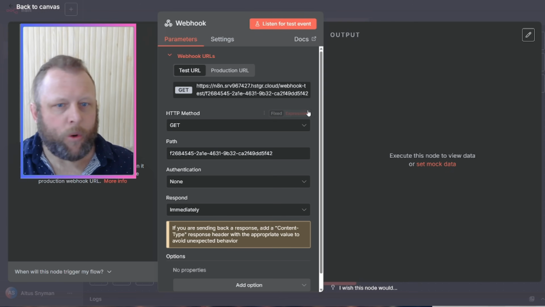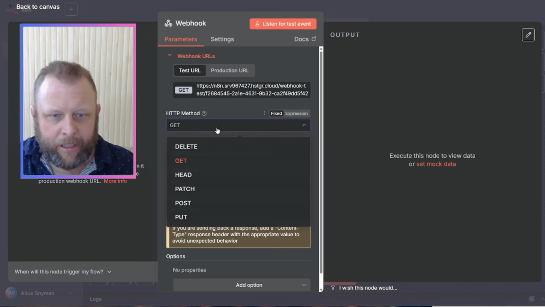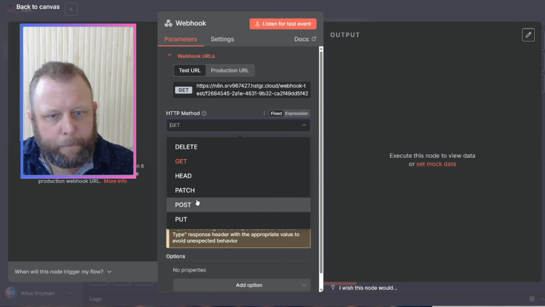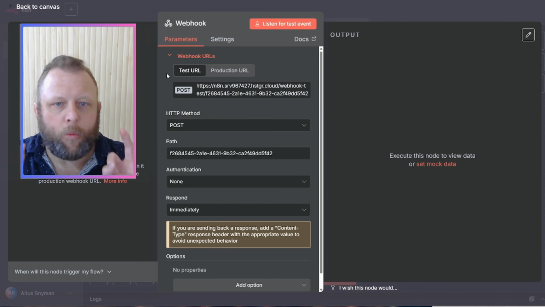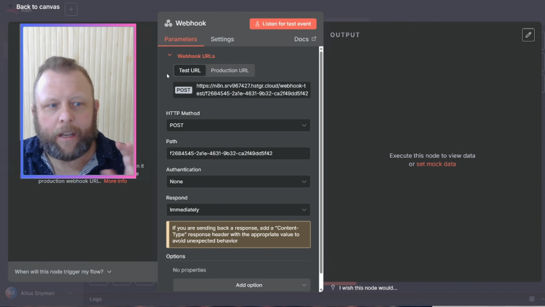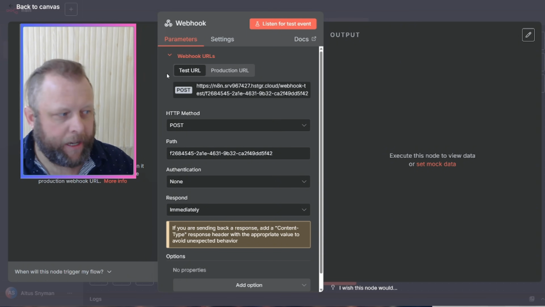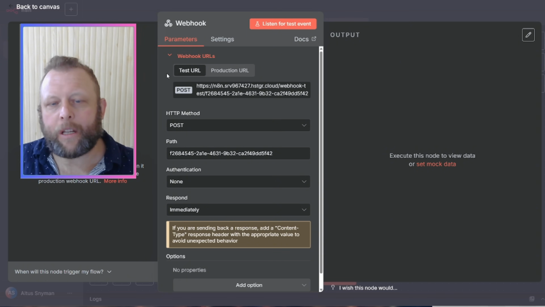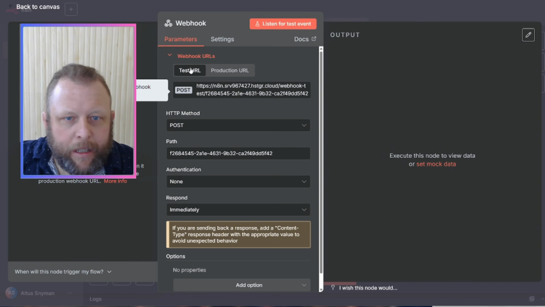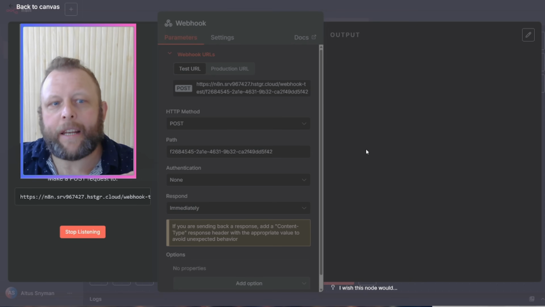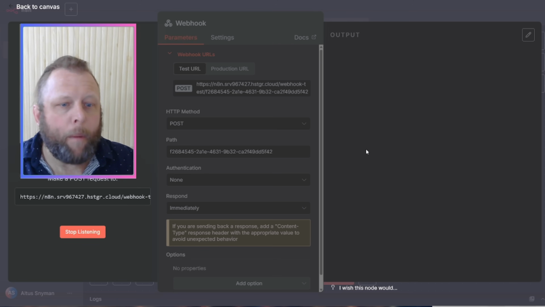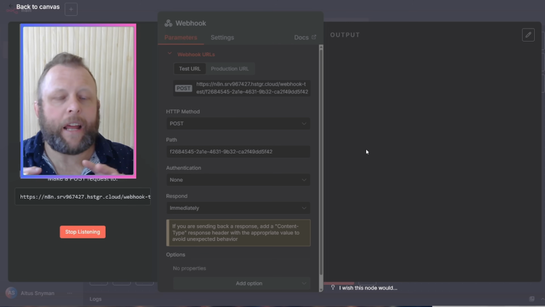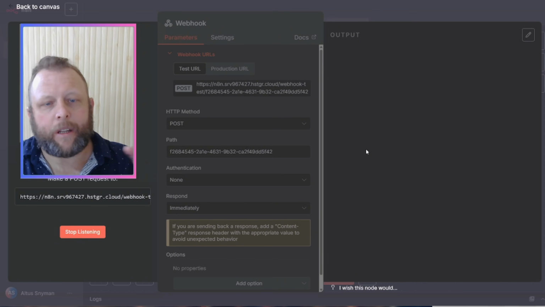Now, make sure you change this GET to a POST in here, and then what we're going to do is work with the production one. Now, if you've watched a lot of other videos with n8n and webhooks, you see you can put it in the test option, and then have it listen in here, and then you will get some data in. But the problem with this is that every event, we're going to get a lot of data for it.